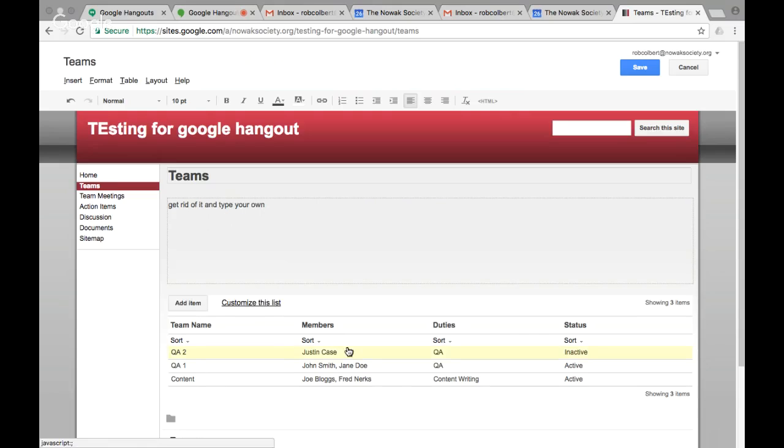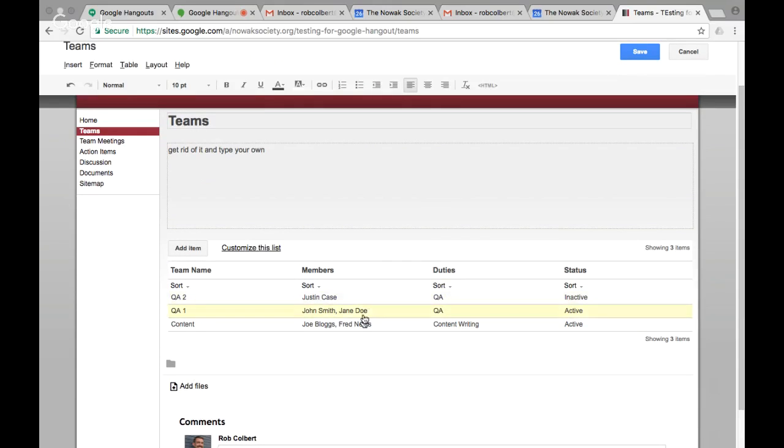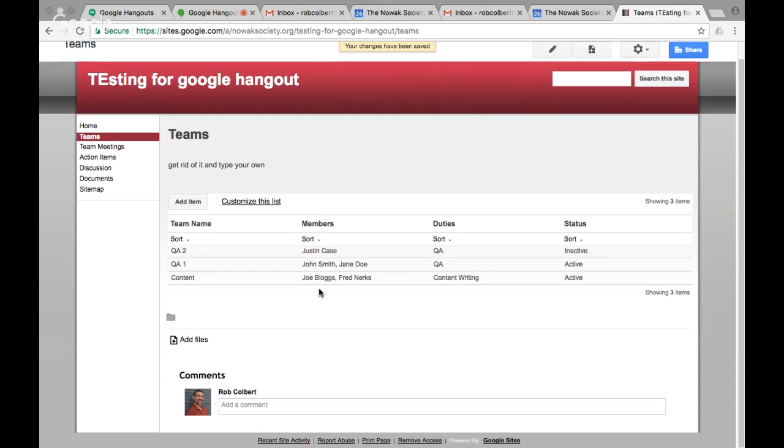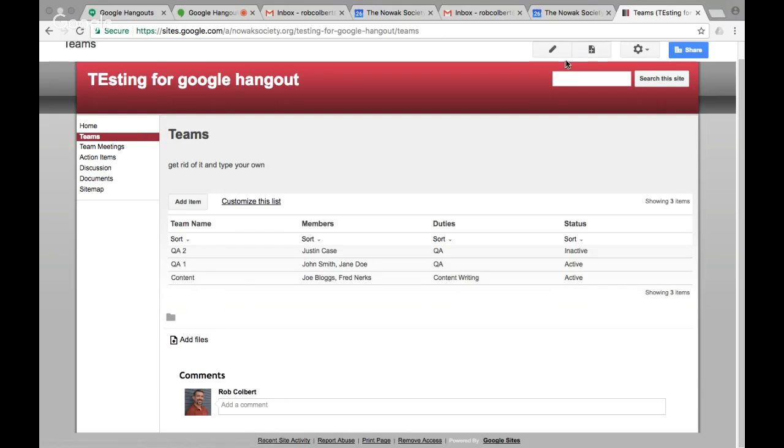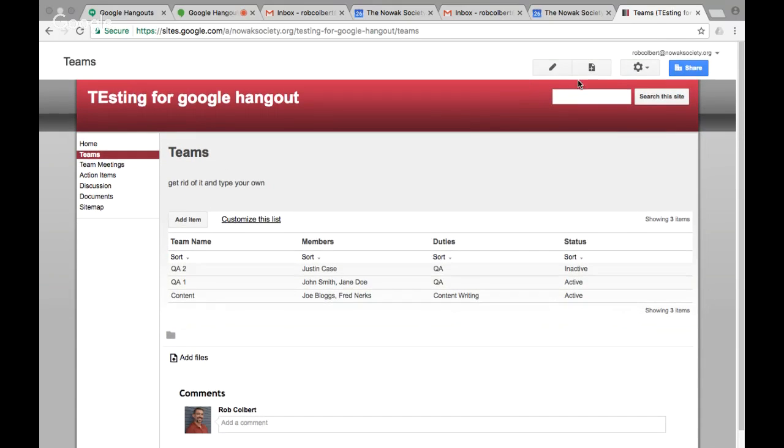Go through, customize the list. We can take these people out, inactive, active, things like that. You can also click on them. Sorry, it went kind of fast. I went from edit, I saved it. It replaced that text, the Latin at top, and now it says what I typed. So then this is actually the site as it is viewed. I'm not in edit mode. To edit, you go to Edit Page. If you want to add a page, it's right next to it, the Add a Page selection right here. So create a page.